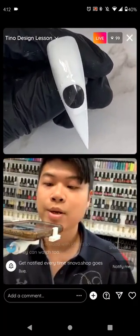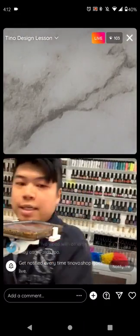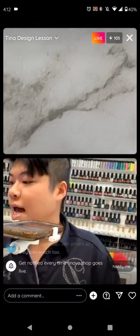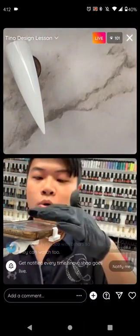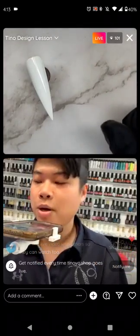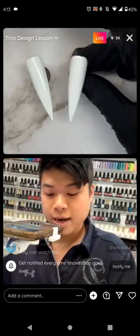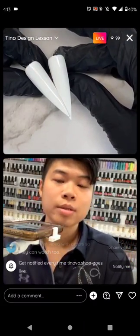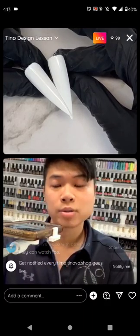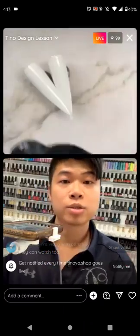Now I'm going to cure this. For a design like this, which has a circle in it that is see through, you either have to dig a hole or you have to use a clear nail. Either way, it's considered custom nails, which means you can take as much time as possible because you do need to charge more for custom nails. Custom nails are non-typical nails, nails that require you to interfere with the structures.